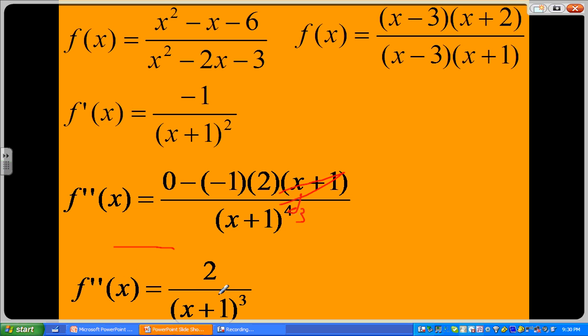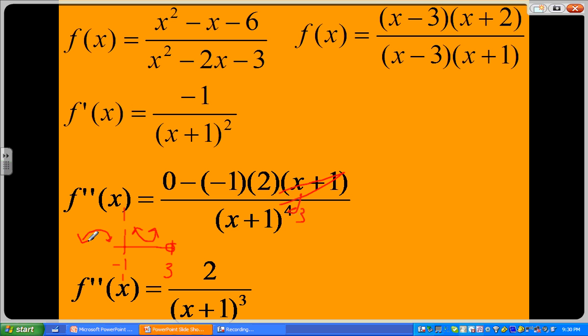if I put in a 0, it's going to be positive, it's concave up. If I put in a negative 2, it would be negative. Again, using the number line values, and this is going to be a 3. If I put in a 0, it's going to be concave up. And again, this comes from the vertical asymptote. Your number line has to reflect your domain. If I put in a negative 5, that would be negative, so that would be concave down.